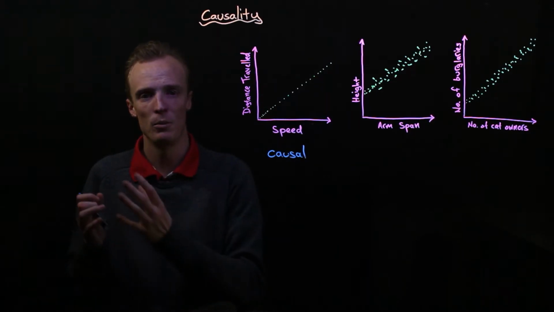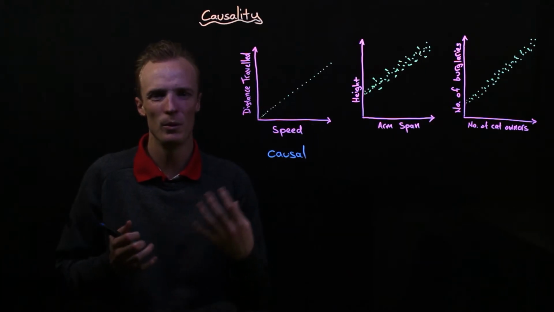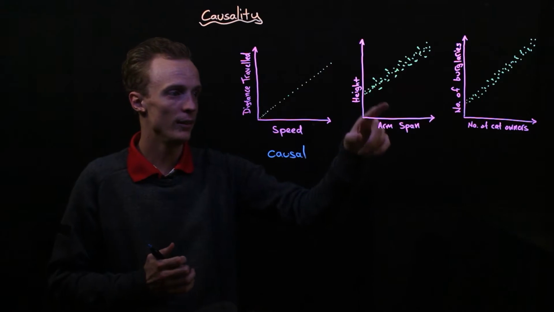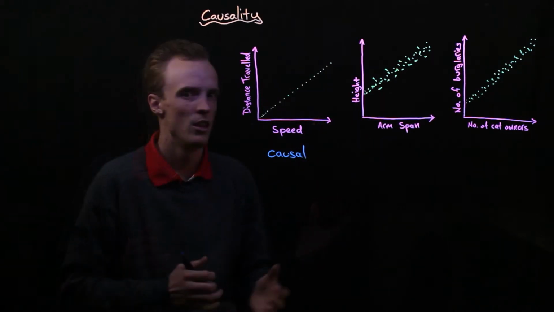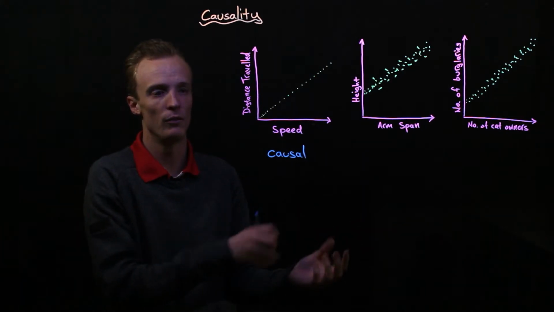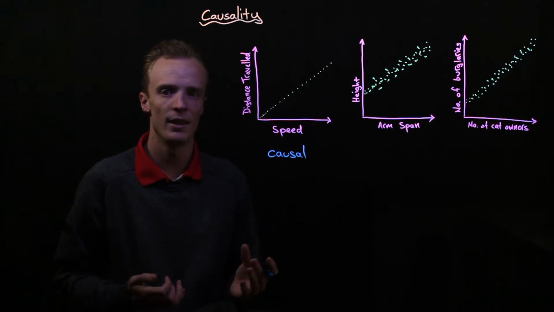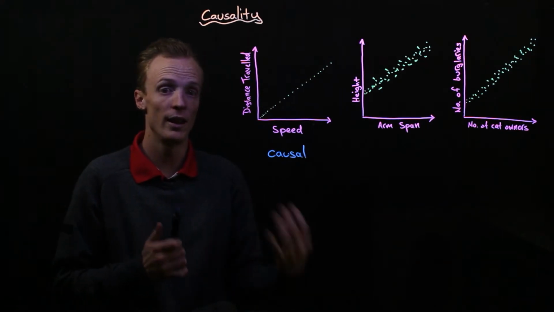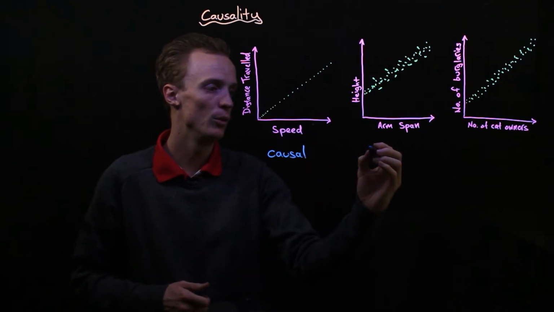There's another variable at play here, and that variable is what we call genetics. So, whilst there is a relationship here, the cause of that relationship was actually a third variable. So we say here that the relationship between these two, whilst it is a positive correlation, is not causal.